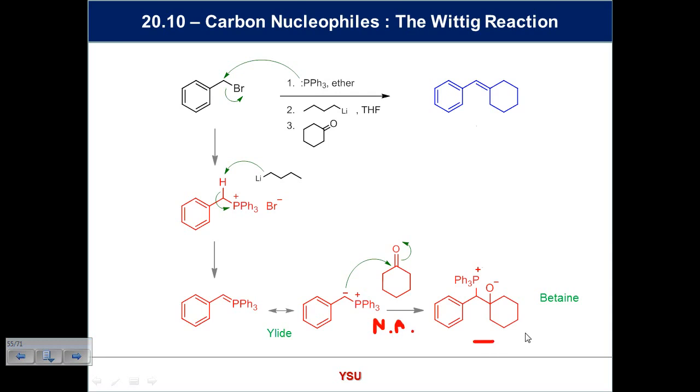That gives us this stuff, which now has a possibility for closing a cycle. You have a positive O, no you don't. You have a positive phosphorus and a negative O. And they're going to talk to each other because there is a strong affinity for those two elements. That closes to give us this, which is horrific. It's a 4-membered ring with a phosphorus, which is not going to last very long, and that breaks apart and gives us that.